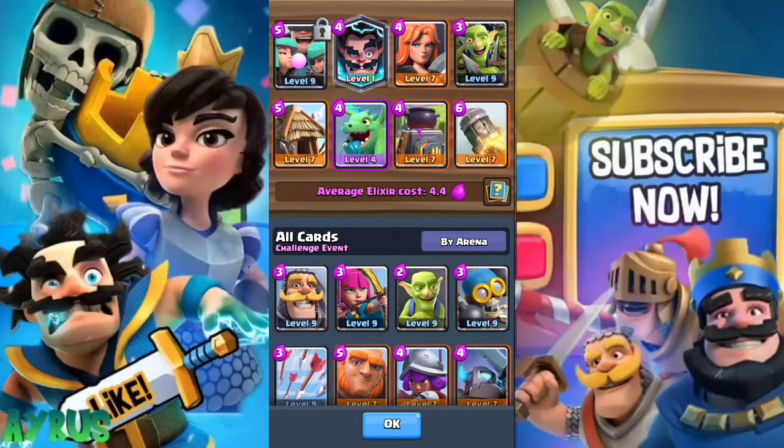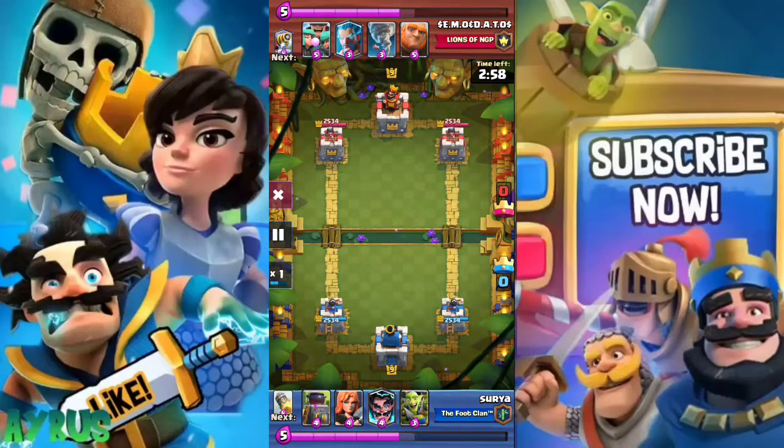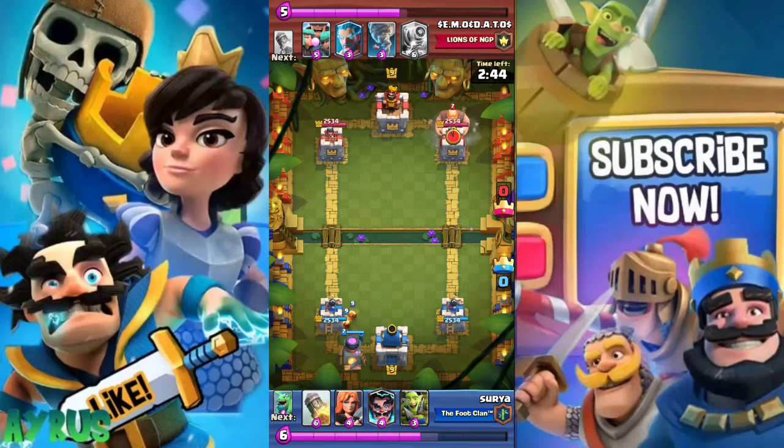Let me just go ahead and show you some replays on how this deck actually does work. Okay, so we're gonna tag this guy, Lions of NGP. I don't know what his name is, but that is what his clan is. So his clan is responsible for his name. And it's a really easy deck. I don't know why this guy is laughing at first. Maybe something funny on his side, but not over here.